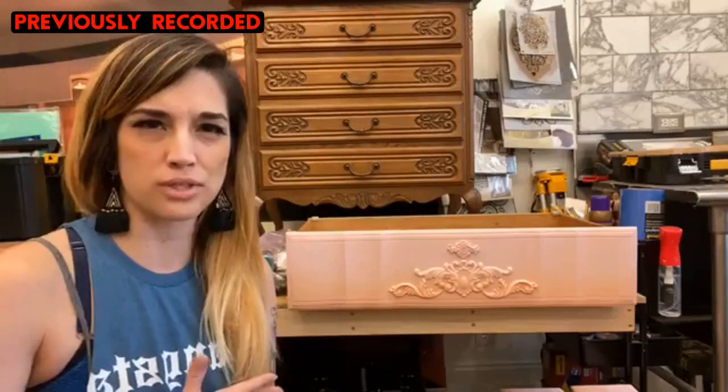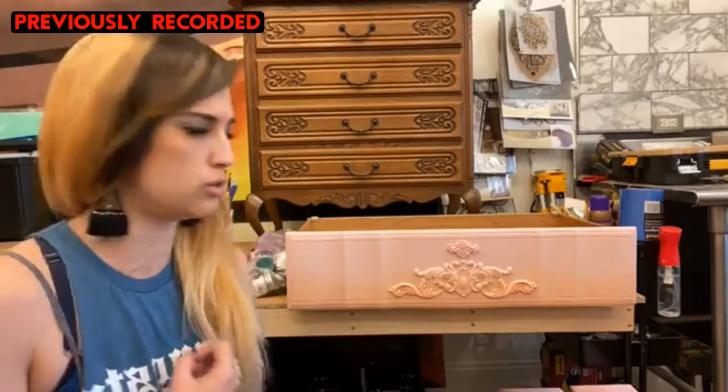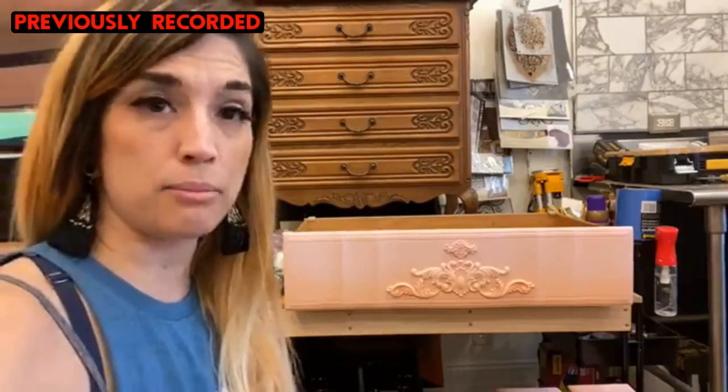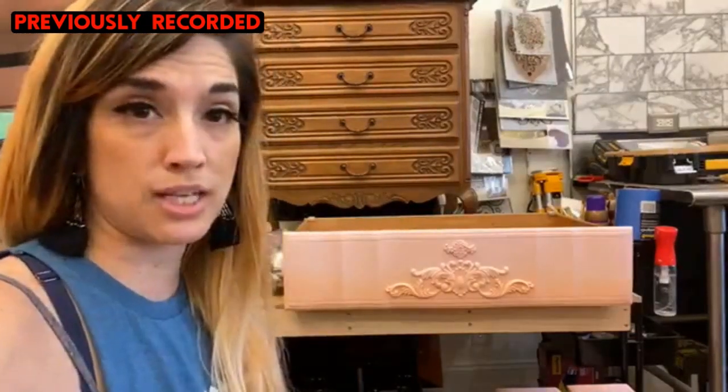So I pulled all the drawers out. I've sanded them down to almost bare wood. And then after I did that, I went ahead and applied some Redesign with Prima decor molds.